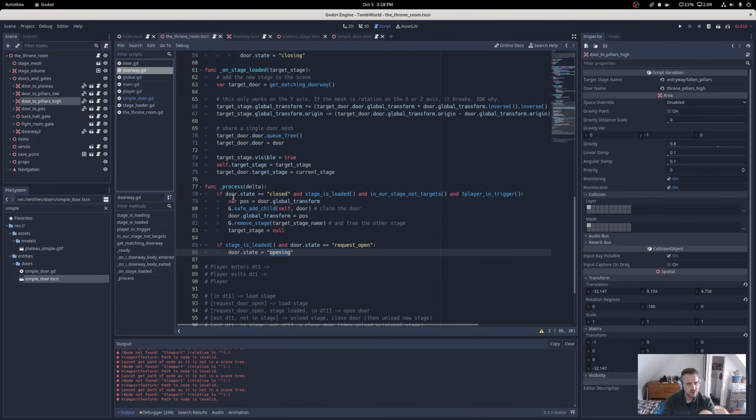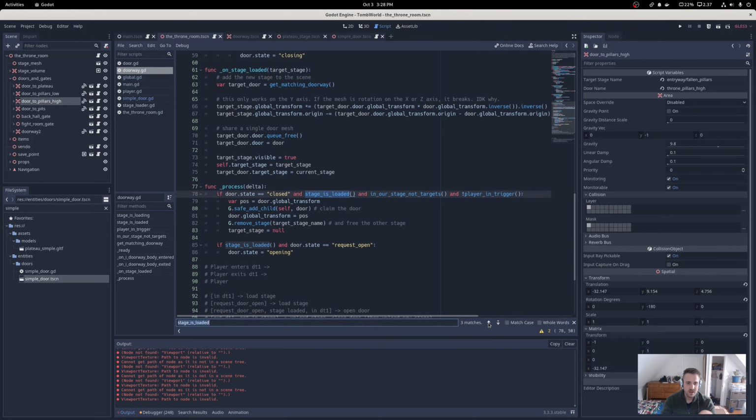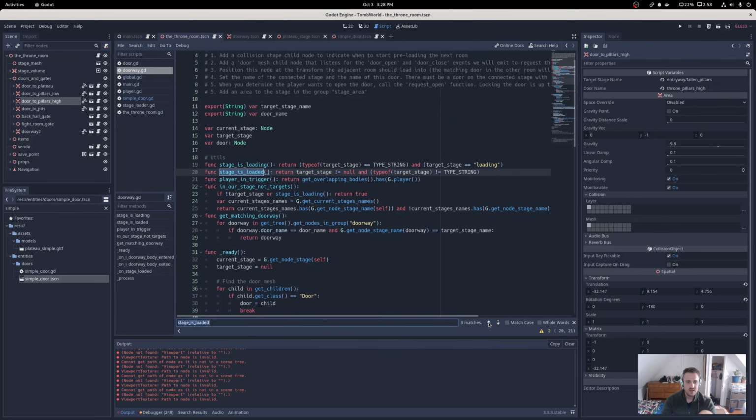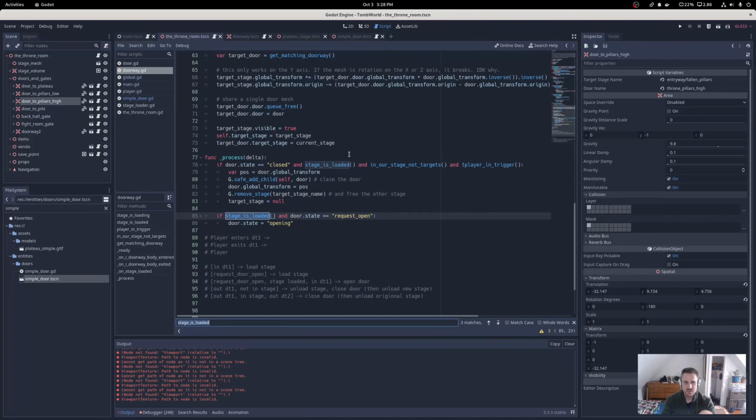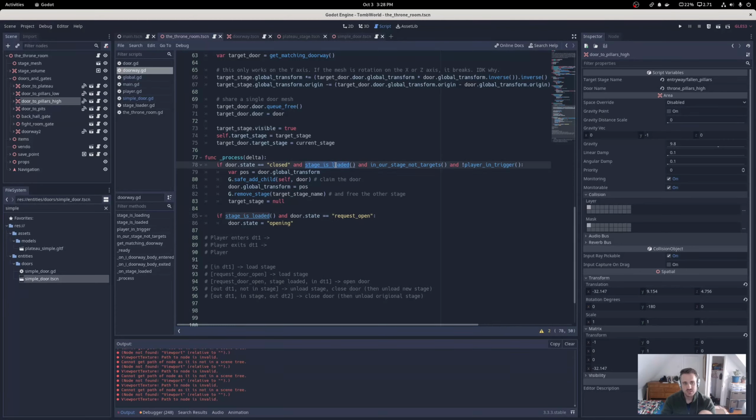Like you saw before, the unload check is happening in process, and we've got all these little things we're looking at. Is the door closed? Because if it's open, we can't unload. It needs to be closed. The stage, actually, our stage needs to be loaded. This isn't a high bar to pass because... Oh, no, I'm sorry. The other stage needs to be loaded. So if the other stage isn't loaded, there's no need to destroy it because it doesn't exist to be destroyed. So if the other stage is loaded, if we are in only our side.